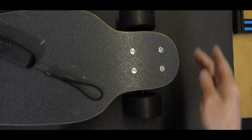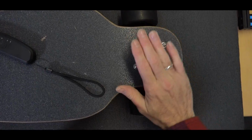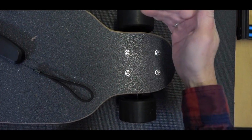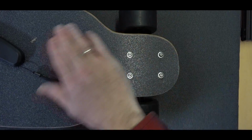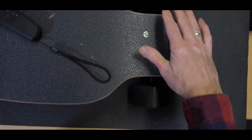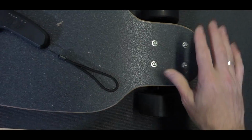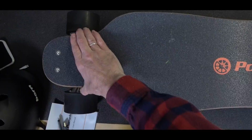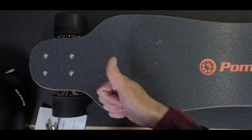Now, on the front of this board, they cut away from the wheels, which allows the board to pivot left and right without giving you wheel bite. This is really important because if this board's wheel hits that deck, it's going to throw you off the board. It acts kind of like an instant braking. And I've had it on regular skateboards where I've taken a hard turn, even doing some downhill, and just been thrown off my board. So it's really nice. Front and rear, they have that same design.